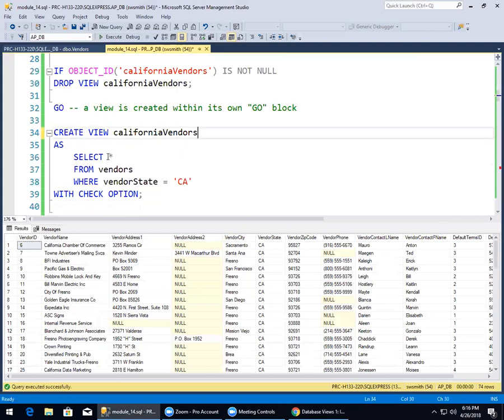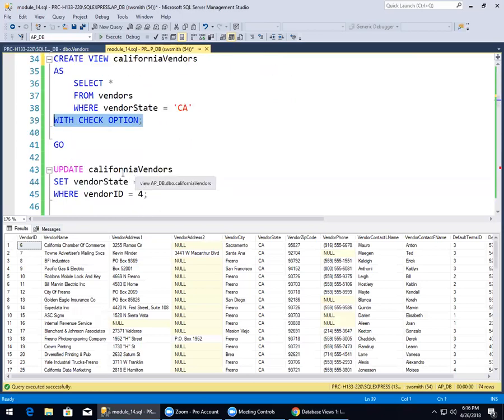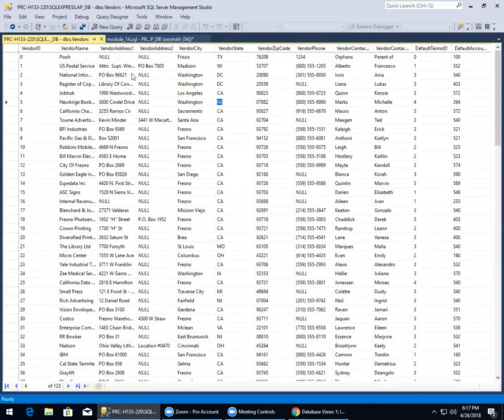Create view California vendors as select everything from vendors where vendor state is California with check option. Okay. Some of them will let you get away with just saying with check. Now, this one, well, notice that, let me go back over here and let's see, what was that job track?